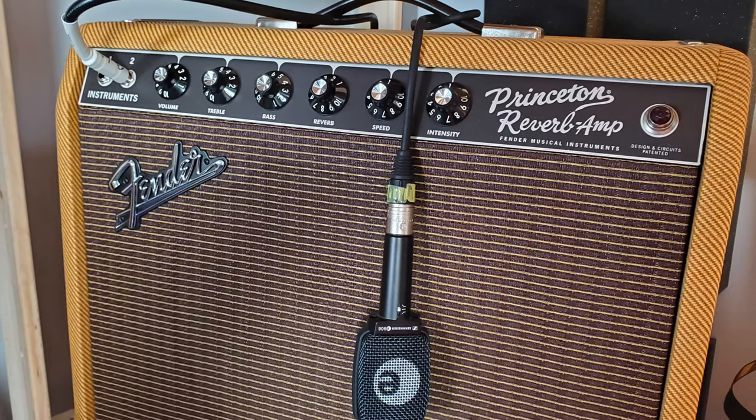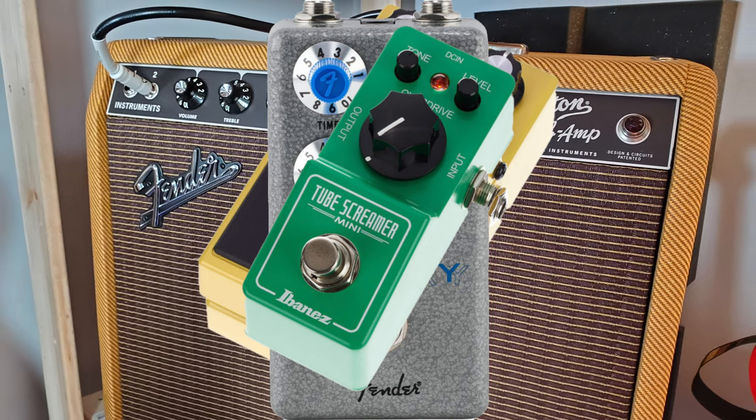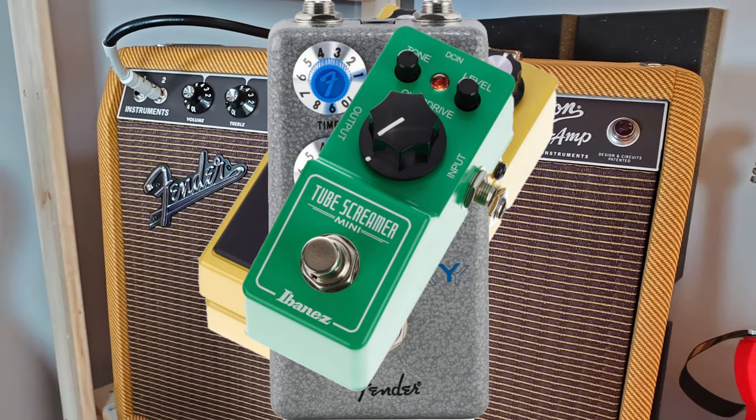Okay, I'm gonna be playing everything through this Fender Princeton. It's got a 12-inch Cannabis Rex. And if I do any pedals, you'll see them on screen.